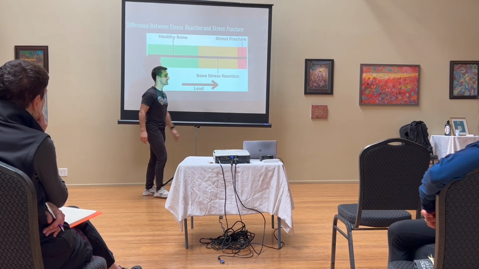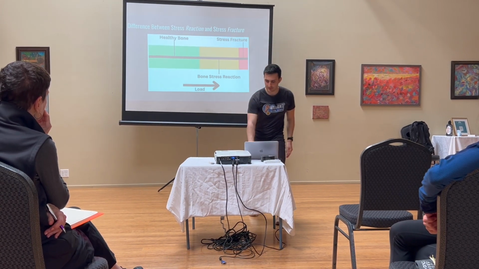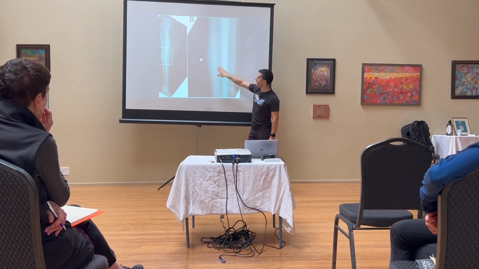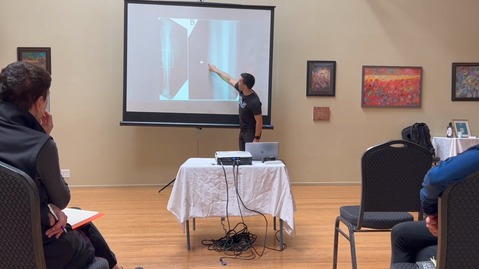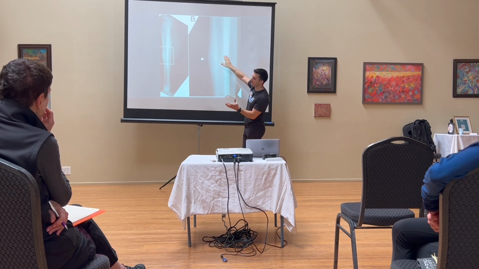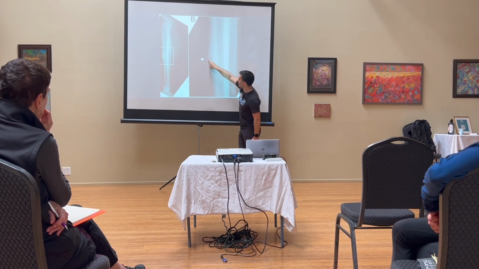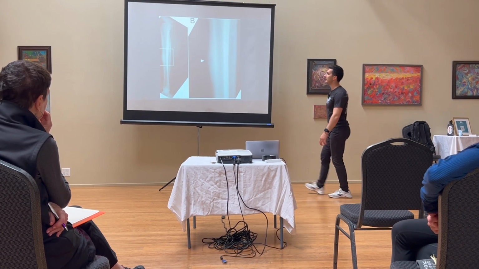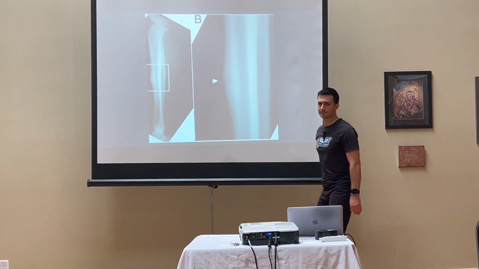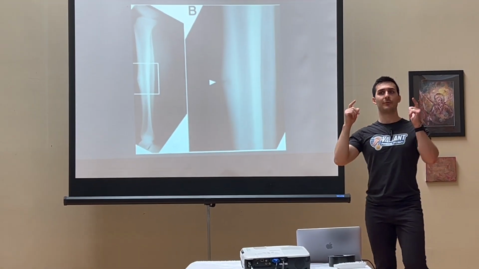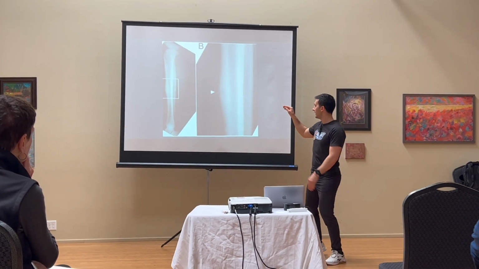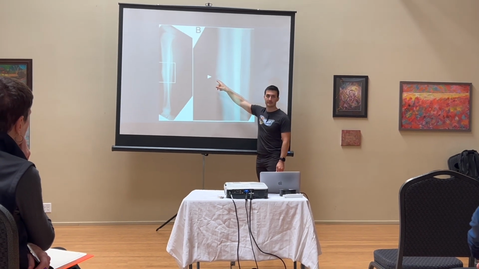you get into the stress fracture. The stress fracture is when there's actually a fracture line. This is really hard to see. I knew this wasn't going to come up super well, but there's a crack here in the bone. This is an x-ray of someone's tibia, and if this image was perfect 1080p quality, you could see that there's a crack right here. And that's a stress fracture. There's a crack, a fracture line. The bone is broken in that spot.